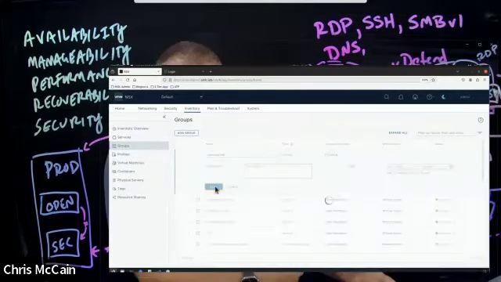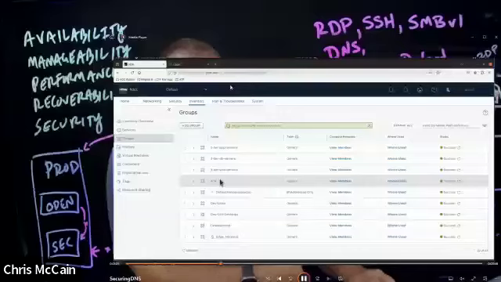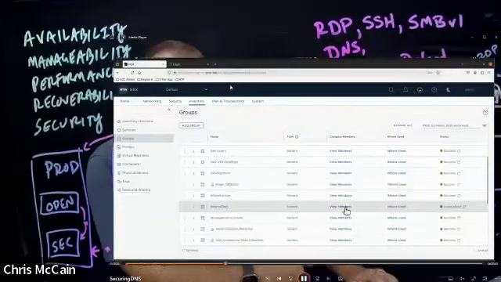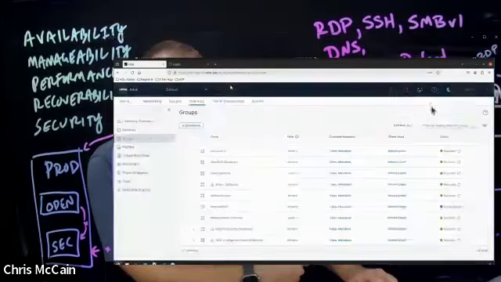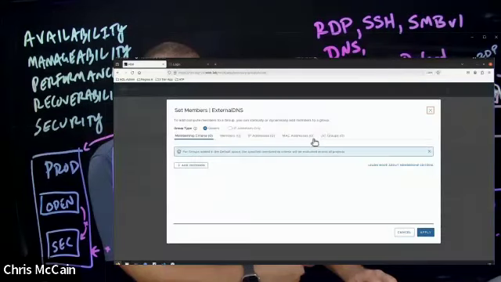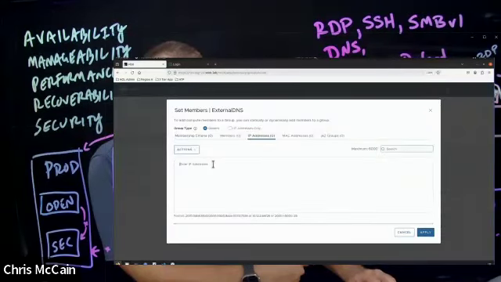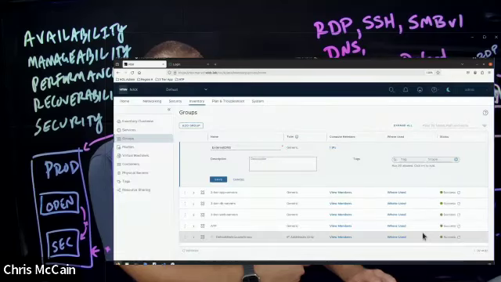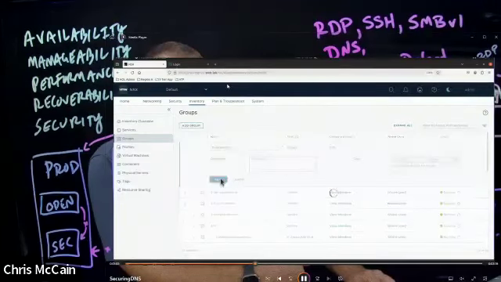So we're going to have our groups now. We'll do our membership, so internal DNS. Oh, there they are, right? We put the tag on, and it automatically populated. Now we'll go to our external DNS. We'll look at some IP addresses and type them in, and we are good.